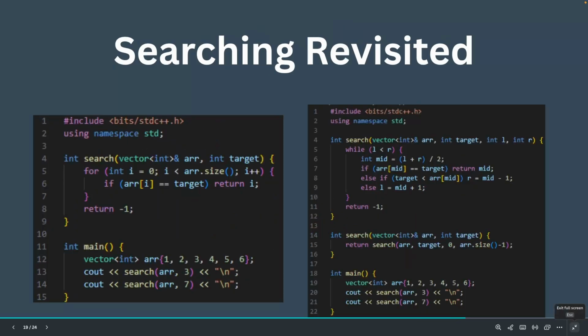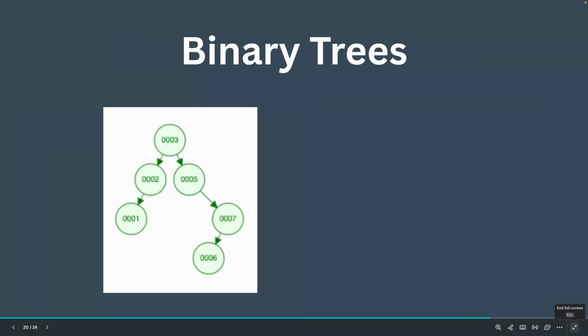The key thing with this one is that it is faster, but the main drawback is that we needed it to be in sorted order, otherwise it just won't work. It would be nice if we could always have elements sorted, in certain scenarios at least. We won't go through this in detail today, but that's what binary trees are often used for. Instead of keeping numbers in a list, we can keep them in this tree structure where every smaller number goes to the left and every larger number goes to the right. And so you can do that same pattern where you're splitting it in half each time.